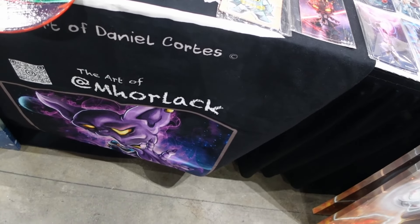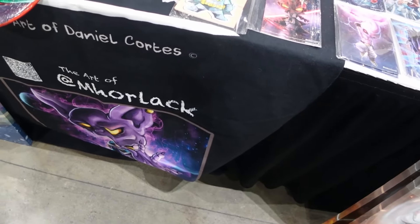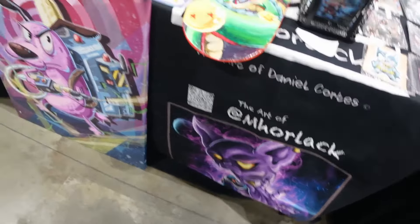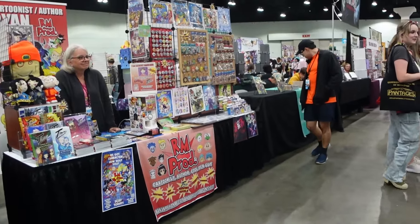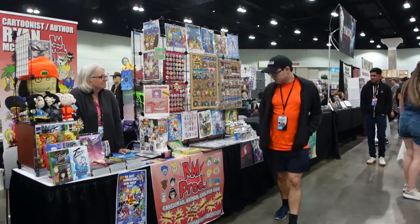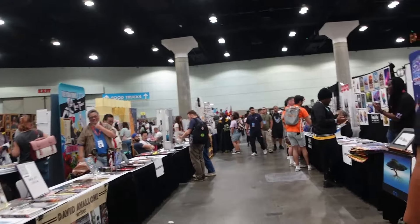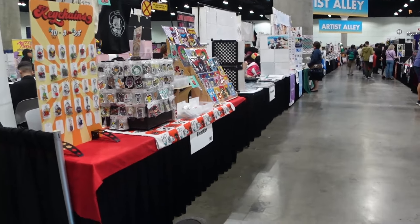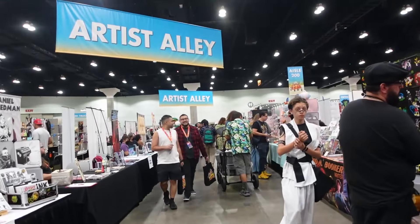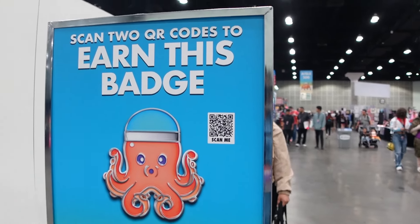There are some artists I recognized from previous conventions. I'm not sure if I'll make a purchase, but I'll make at least one — a Tails sticker for just three dollars. It looks like I meet the same artist again. She says it's actually her first time at LA Comic Con even though she's been to other Comic-Con Revolution locations. I'm glad we meet again.